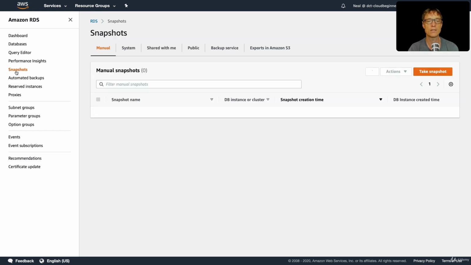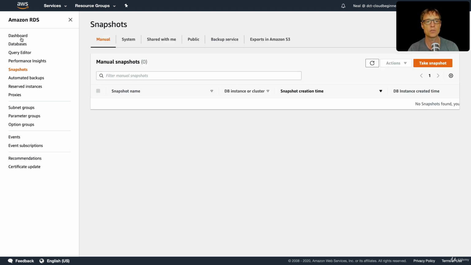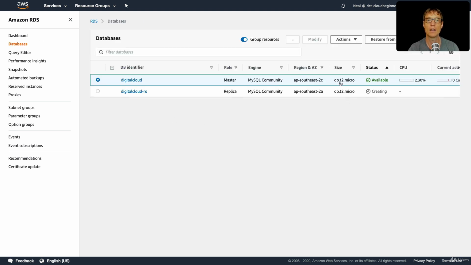The other option is a snapshot. So just like with our EC2 instances, we can take point-in-time snapshots of our disks. So in other words, the EBS volumes that the RDS instance is using. And normally you'd be able to then take a snapshot. In this case, it tells me I don't have any available DB instances. And that's just because if we go back here, our database is not in the available state.